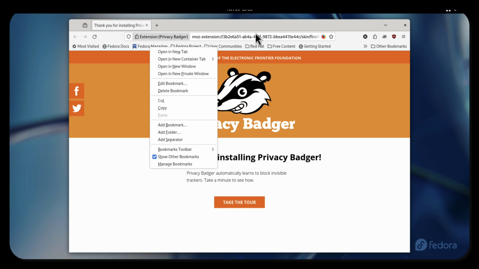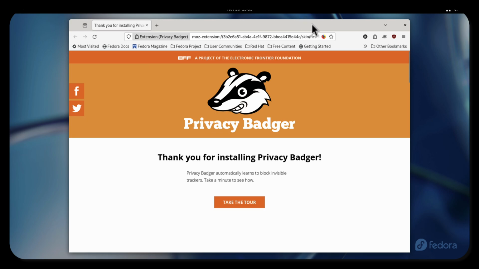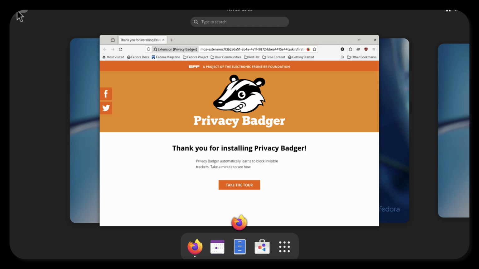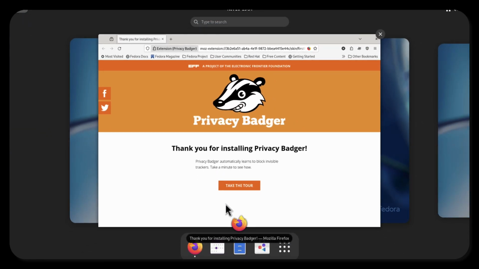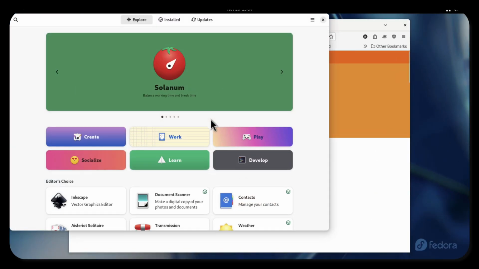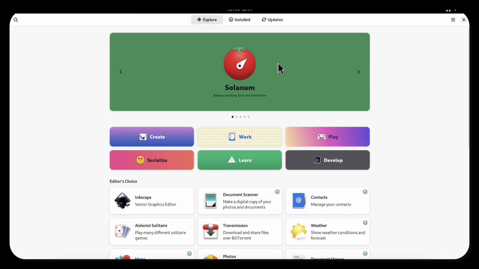So, whatever, it's up to you. And, okay, cool. So, very, very simple. Not a whole lot going on here, but that's the beauty of it. You can kind of just go to the App Store and start finding some really cool apps. And I think that this App Store, as I'm going to call it, is very polished and makes me feel more inclined to install things. It's just simple. It's fast.